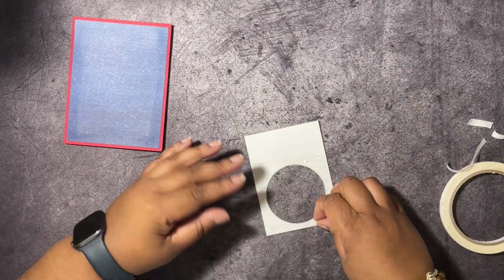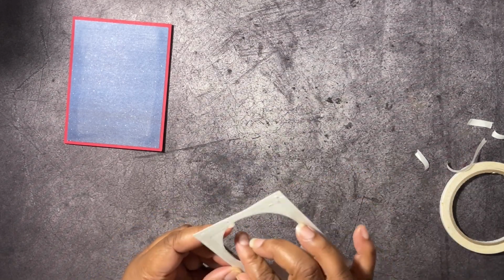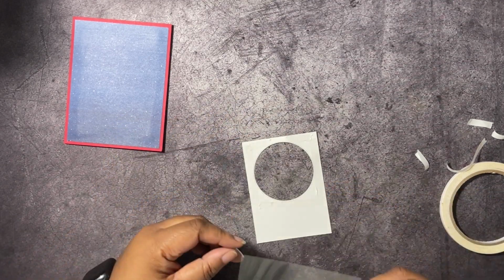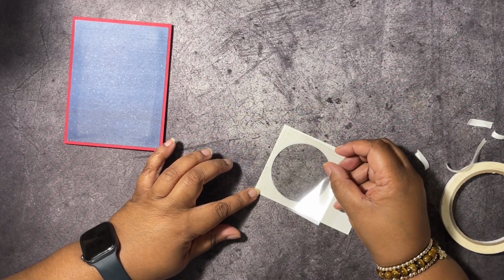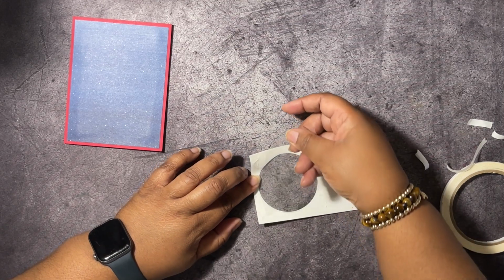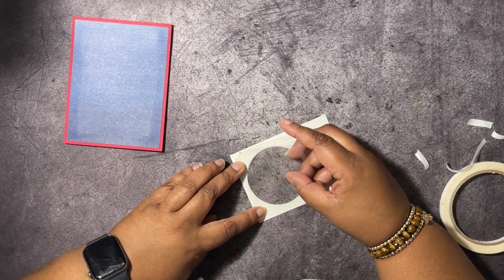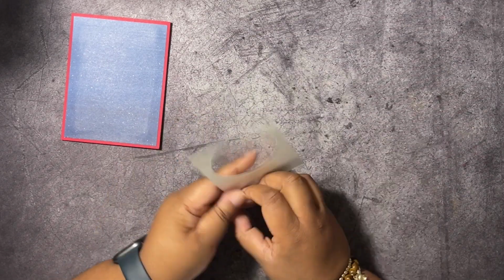You guys, we'll see. And I cut my window sheet to 3 3/16 squared just to barely be under the size of this portion of the cardstock. Oh no, come off. Ugh. Okay. I didn't want it to overhang. Okay, so we got our window sheet on there.